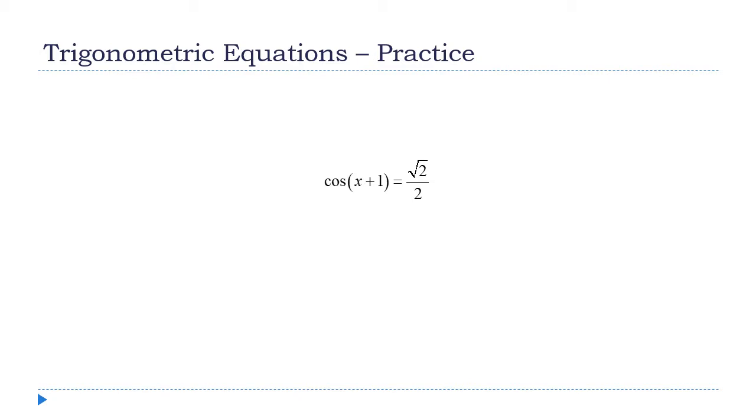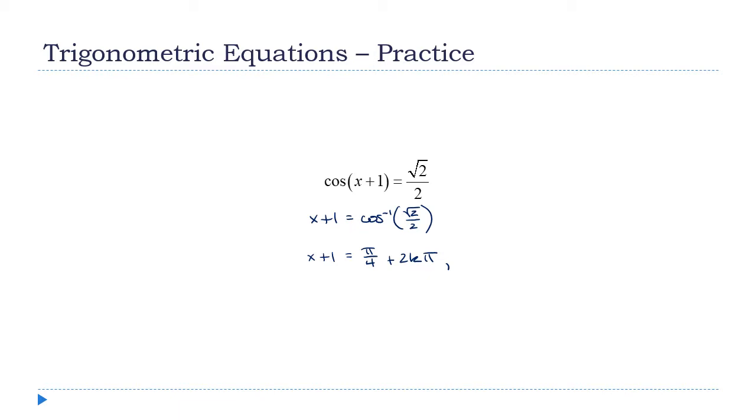All right, so let's take the inverse cosine of both sides. So that gives me x plus 1 equals the inverse cosine of the square root of 2 over 2. Okay, so let's see. x plus 1 equals an angle whose cosine is the square root of 2 over 2. We'll start with the easy one: pi over 4. Pi over 4 plus 2k pi, because every multiple of 2 pi we can add on to that, and we have the same cosine. Comma, what else?